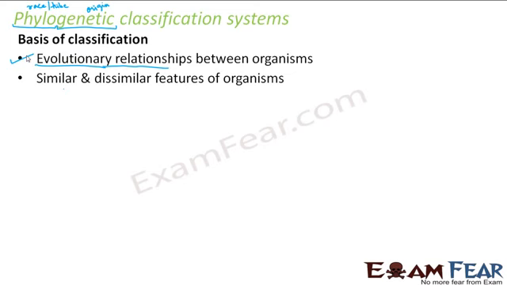Now, as per this system, organisms with more similar characters share a common ancestor. Think of the example of you and your sibling, maybe your brother or sister. You look very similar. Why? Because you share a common ancestor; both of you have the same parents. But when you compare yourself with your cousin, the similarities decrease, because both of you are less closely related. Again, when you compare yourself with a third cousin or a fourth cousin, the similarity keeps on decreasing. So the more the similarities, the more closely you are related and the more likely you share a common ancestor.